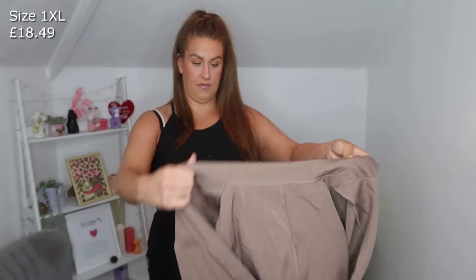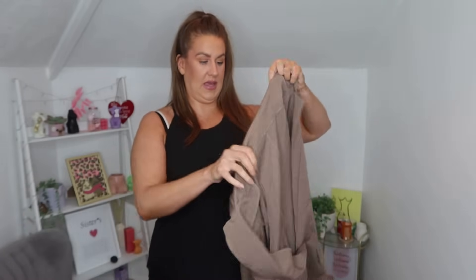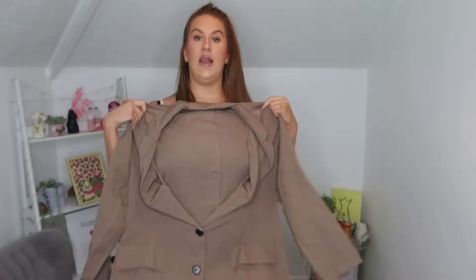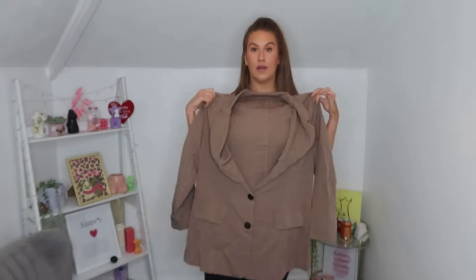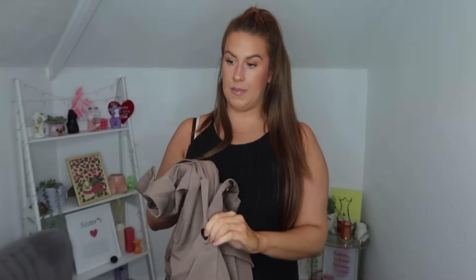A blazer! This dress has been perfect for trying things on with. It's a little bit creased but I've been looking at this blazer forever. I love the colour — it's like a proper mocha coffee colour. I love the buttons too — they're like little mock turtle shell. I sometimes worry I get blazers a lot, but I love them. I love wearing them casually and dressed up — I wear them day to day. I don't have one of this colour and I love this one. It doesn't have real pockets which is a shame, but you get what you pay for.